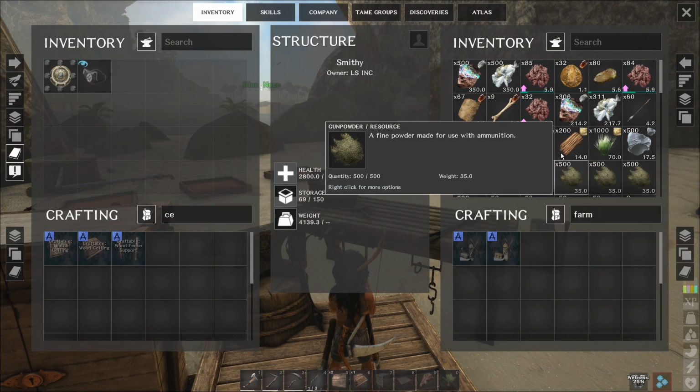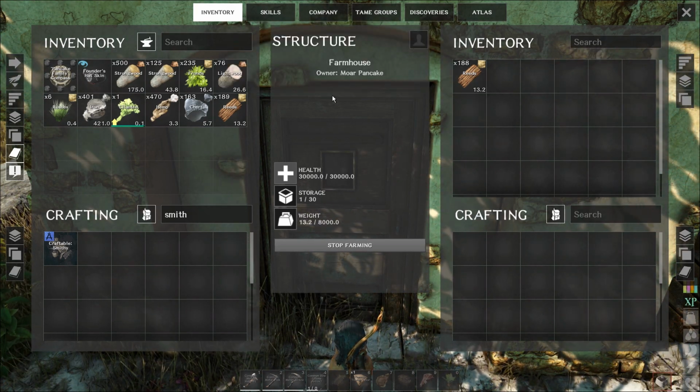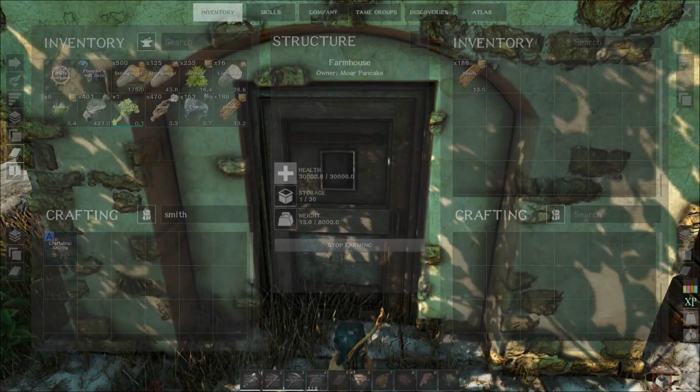The farmhouses will require fuel in order to power them, but it's actually relatively cheap right now. The only thing that you need to put in them is a little bit of thatch, which will be used to power the farmhouse, and if you place the farmhouse anywhere near a tree, it'll actually gather its own fuel over time, so you effectively just have to fill it up once, and it'll basically be farming for you indefinitely.